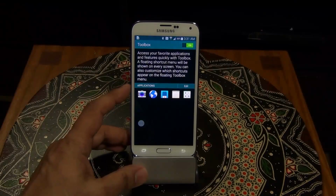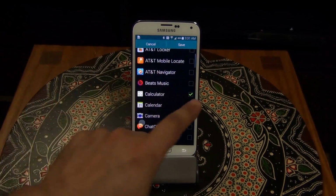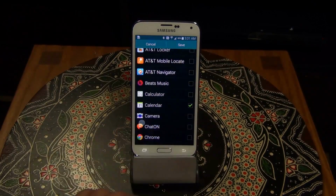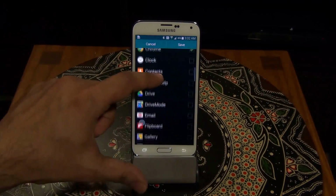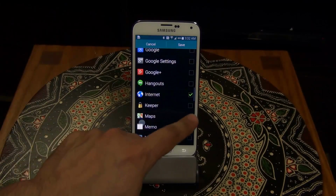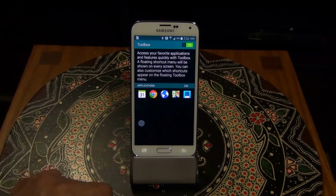From here, all you do is tap edit, and then you can take the calculator off, take the camera off, and put the calendar on there. Let's say you like Chrome, you can put Chrome on, you can put the clock, but you can only have five maximum apps in your toolbox. So there are two more here. Memo, take that off, put the maps on, just click save, and get out of here.